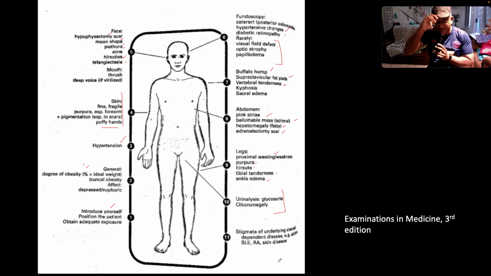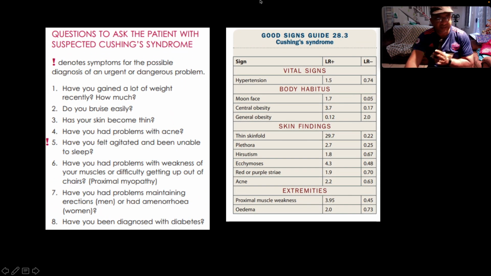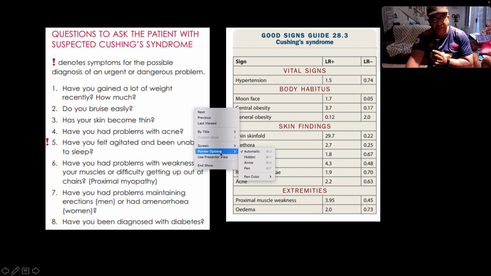Steroid-dependent disease, right? For example, patients may be taking exogenous corticosteroids for whatever indication, like SLE, asthma, rheumatoid arthritis, or skin disease, and those will manifest with their own particular clinical stigmata. So it is nice to ask some questions to a patient in whom we suspect Cushing syndrome.